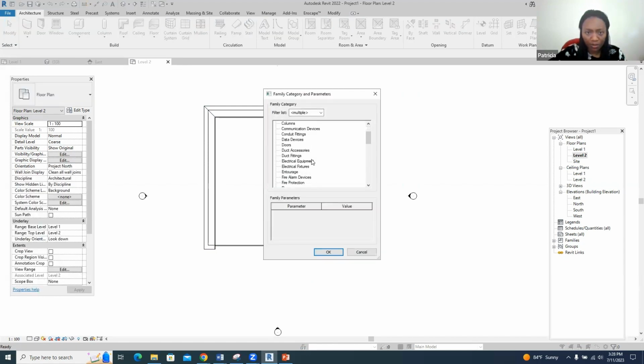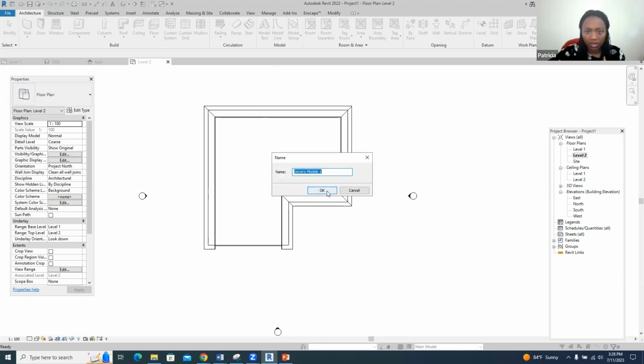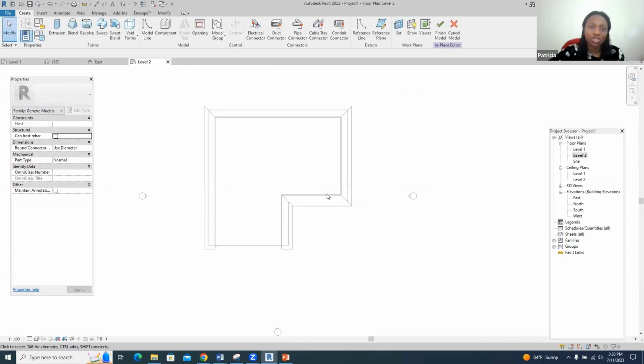Most times you use it, it has different things that you can model. So for making your own things, you can use this generic models. Okay. To give you a name, or you can change your name if you want. And then what you're trying to do now is to sweep. So I'll show how we use all these other tools after this step.